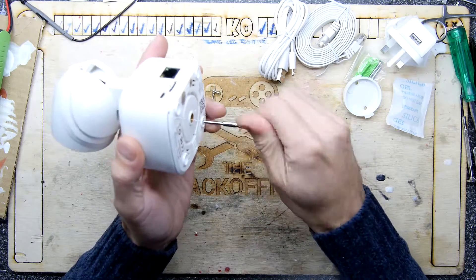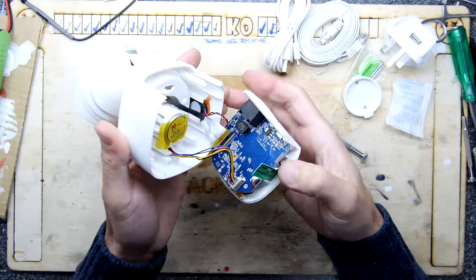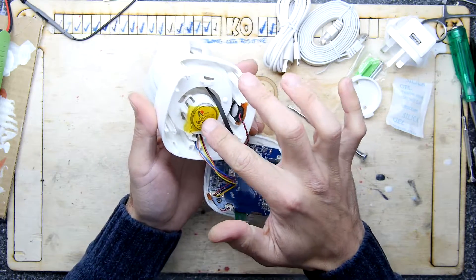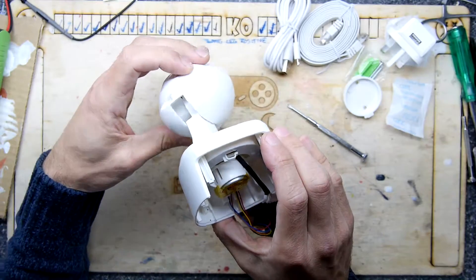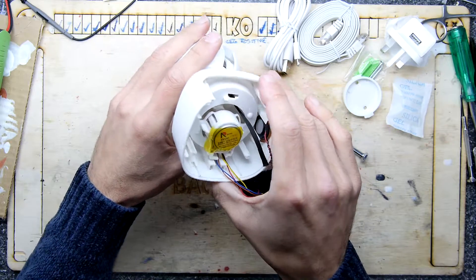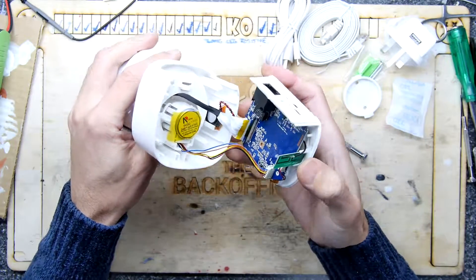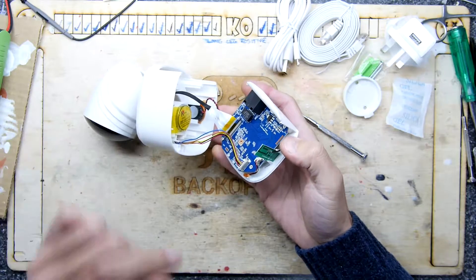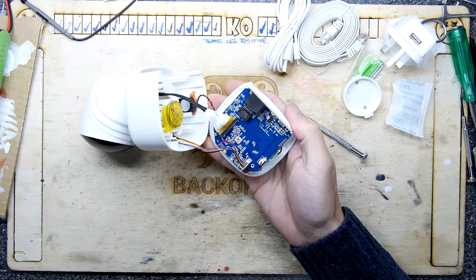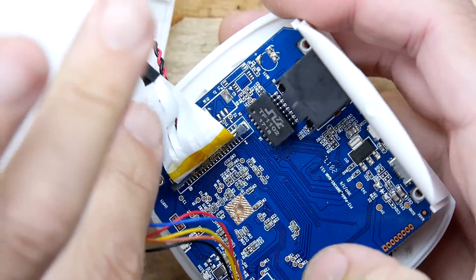All the good stuff will probably be in the main body. There's a speaker in here so this can do audio playback — I suspect it has two-way audio. There's a stepper motor connected to a radial gear ring which moves the camera, so that's how it gets all that gearing and movement. The PCB ribbon connector is in there too. It's a 720p model but you can also get it in 1080p. They use a standard ribbon cut into pieces and layered up to make a flexible cable — quite nice.